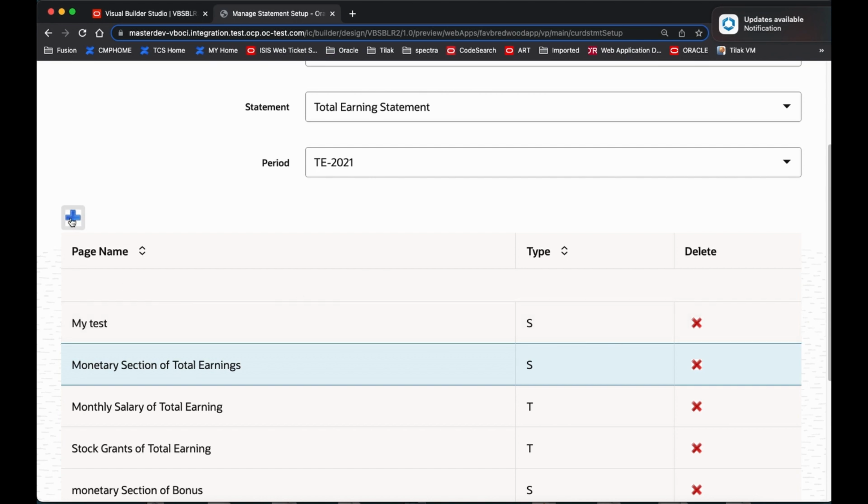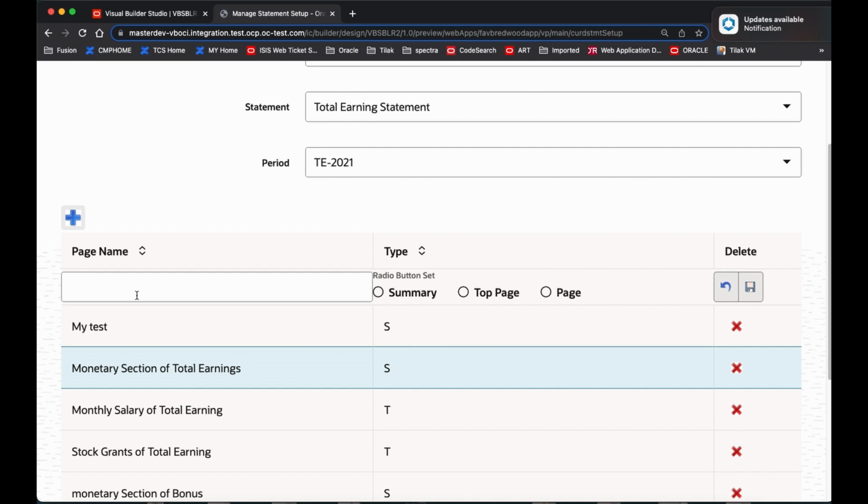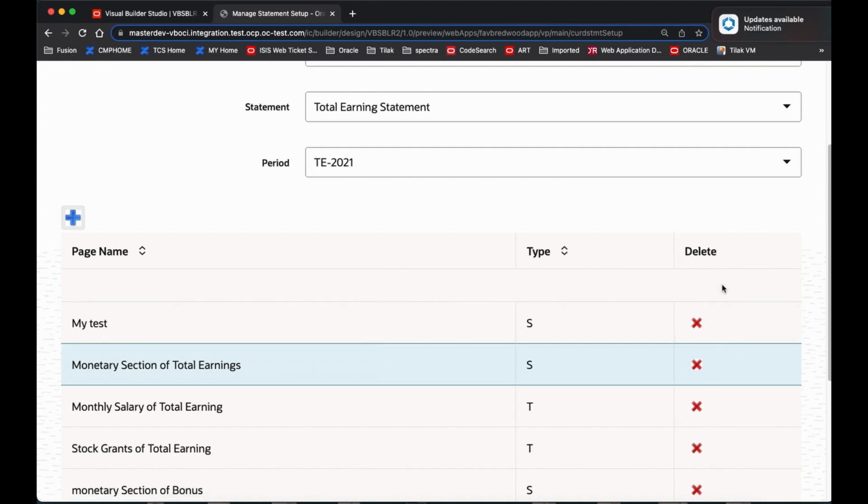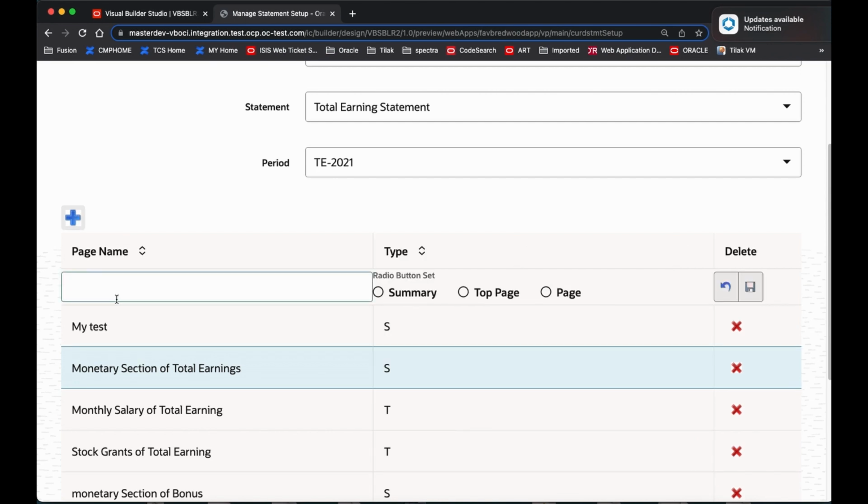Let me do one more thing. My cancel, I'm giving something here. Let me click on the cancel. Okay, cancel is not coming through. Let me do one more save, my second test page here.